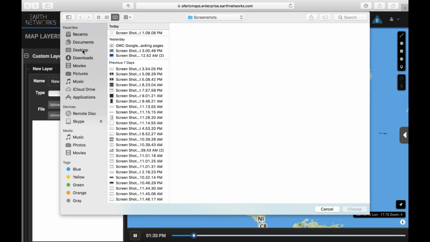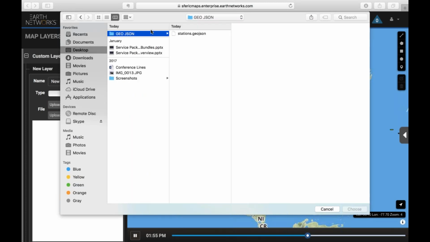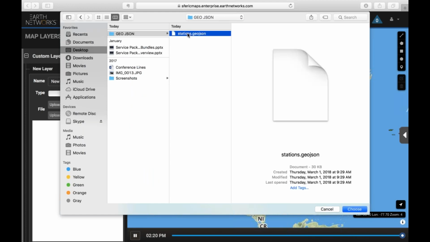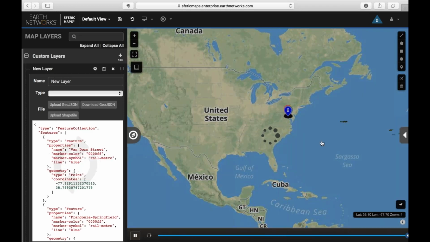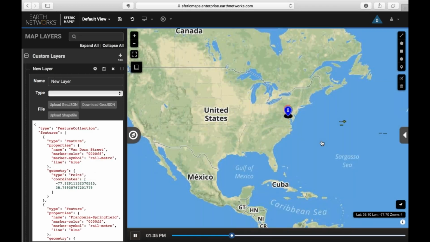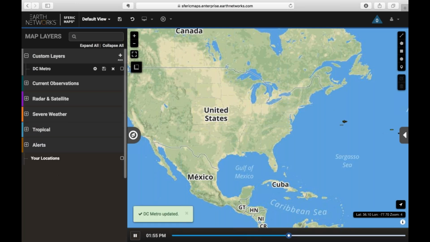Let me pop that open. So we support GeoJSON and shapefiles as two ways to bring in your own data set. This one for the metro was something that was publicly available. And you load it in, you put a name for it, so DC Metro. Hit save. And click this button here to show it.